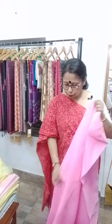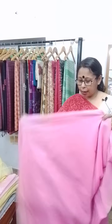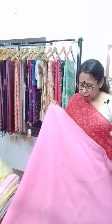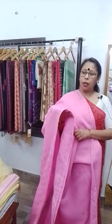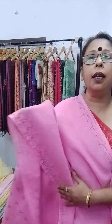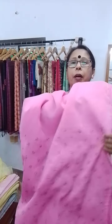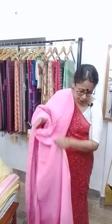Number two, same sari in a different color, same design, same quality, but in a different color. It's a light pink, and the chikankari has been done with a reddish pink or pinkish red, whatever you want to call it. The pallu is like this, same design. Price is also same, 600, only 600.